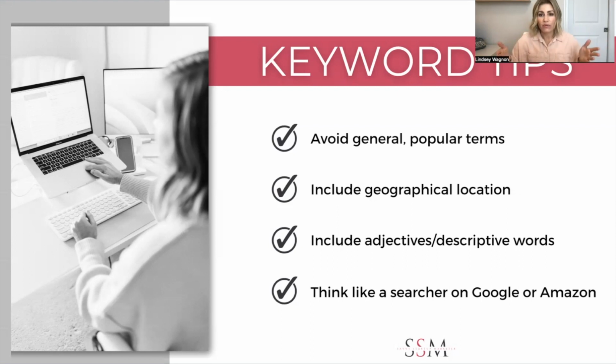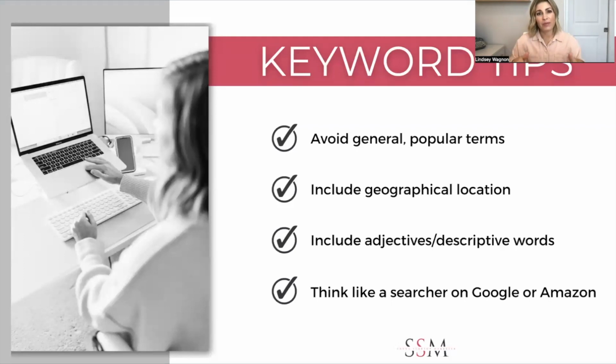Add adjectives, descriptive words to those general terms. So travel planner for Caribbean honeymoons, that's going to be more descriptive than, again, just travel planner. And then even the more descriptive and specific you can get. So like travel planner, personalized European trips. That is going to be something that fewer people are going to search, but that's okay because you want those few people that are searching for that to get to you and not the next travel planner, right? So it's great for SEO for you to think smaller.